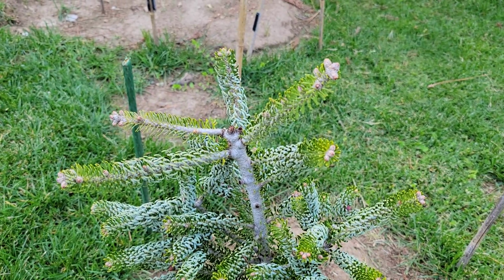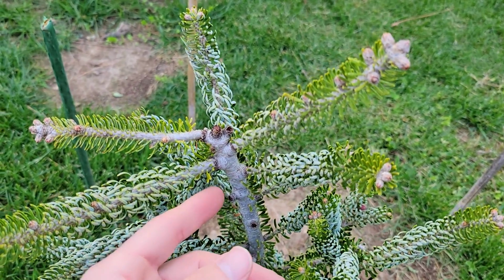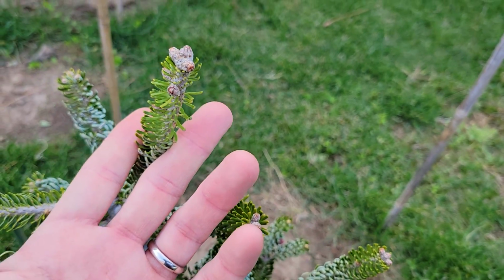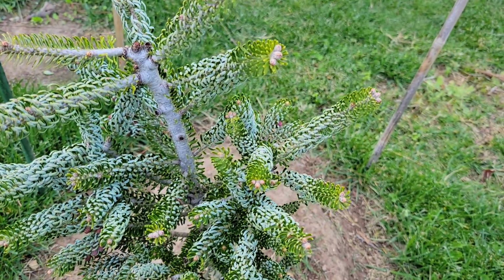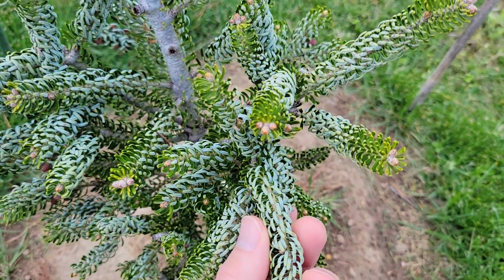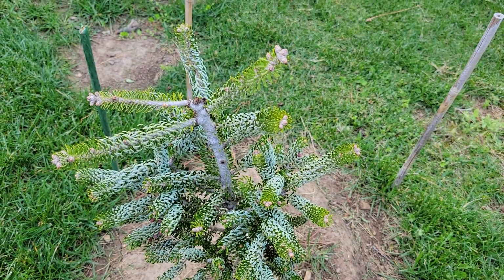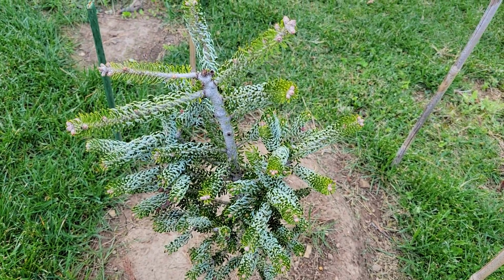Here's my Korean fir, Abies koreana. And the only negative thing about this one, it is a grafted branch, so for some reason this bud never sprouted last year. But you can see that this one, which I'm hoping will become the new leader, is covered in buds. And I think with a little training and help I can get it to grow straighter and become the new leader. This is the Horstmann's Silberlocke cultivar of Korean fir, so that's why the needles are bent back, showing the white underside of the needle. Gives it a pretty cool appearance. Obviously the growth pattern is not ideal on this particular specimen, but it's still pretty small, so there's time to correct that.